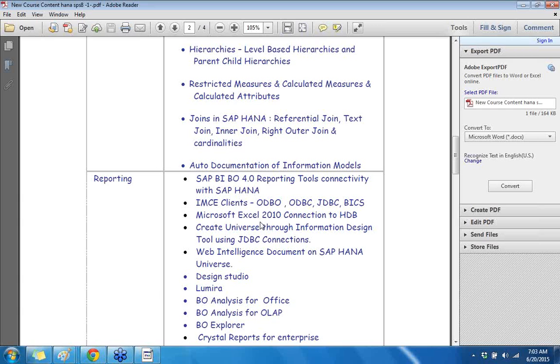So let's say the code's content is 100%. Now, even in real working environment, we don't do much scripting. The reason being, all the tools have been given by SAP. Most of the requirements can be achieved using graphical data modeling. So 5% to 10% you'll have scripting, and that's also SQL, which is very, very easy.